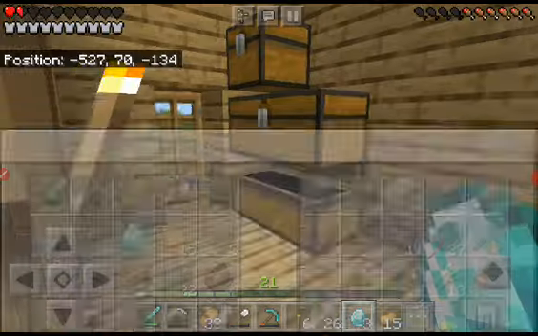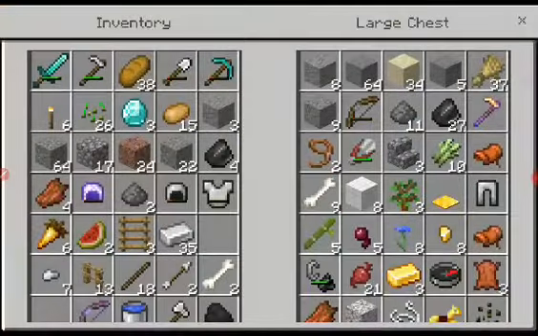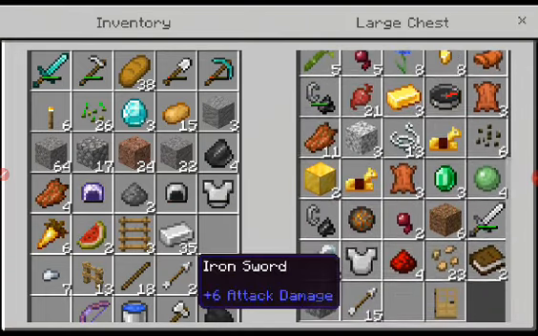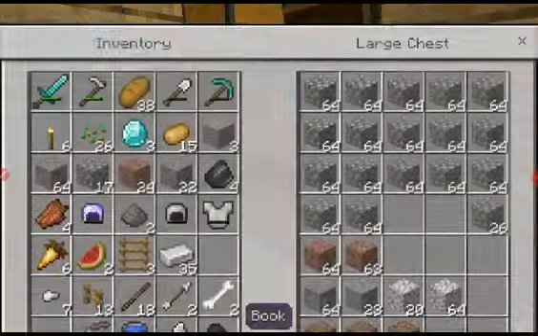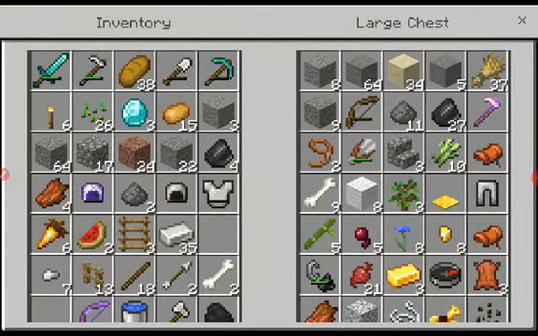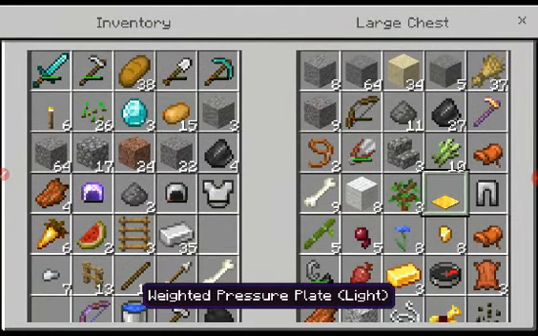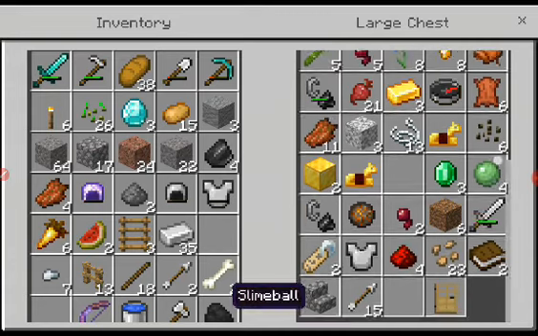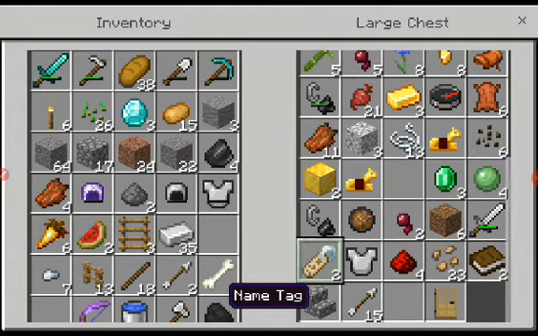So yeah, I should probably sort out this. Oh, this is gonna be so annoying to try and sort out though. I sorted it out like this, kind of. There's just all that. Then there's all this random stuff, like where would I put a weighted pressure plate or a saddle or leather. So yeah, our name tags, we still want to use those.